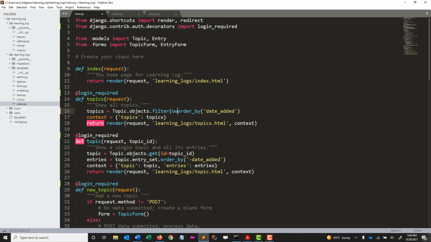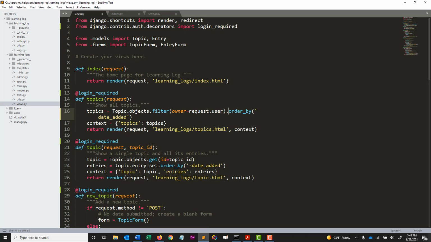We're going to filter by owner equal request.user. So that's the modification that you want to do to that line. When a user is logged in, the request object has a request.user attribute that stores the information about the user.